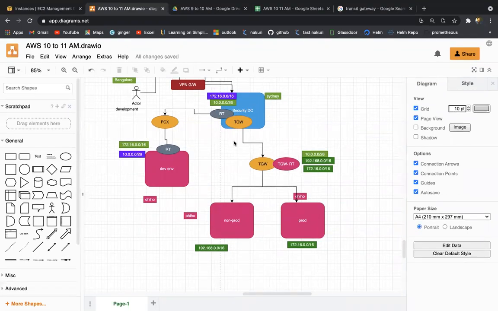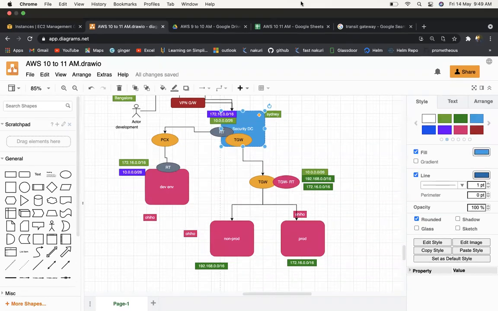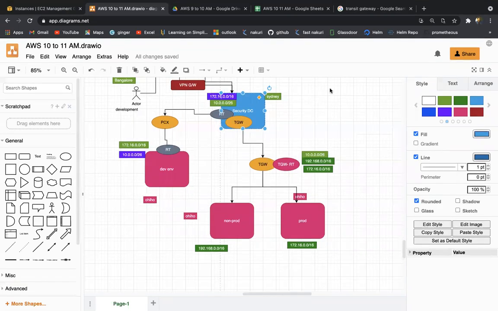Hi, Karthik. Yes, Vivek. We are using the security DC VPC here. Yesterday we had discussed security groups. So instead of whitelisting here, we can whitelist there also, right? No, no. Security group acts as a firewall. You can whitelist port number and IP. Here you're whitelisting users. Okay, that is completely different.